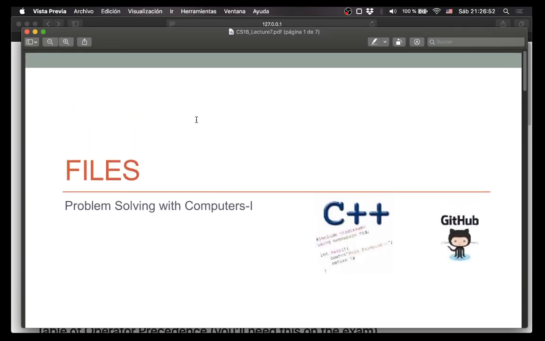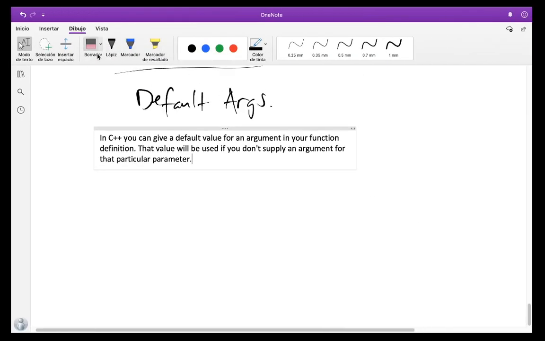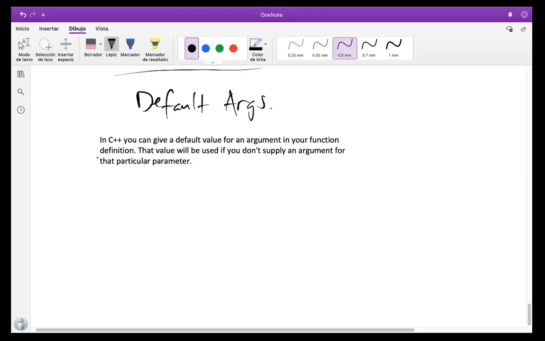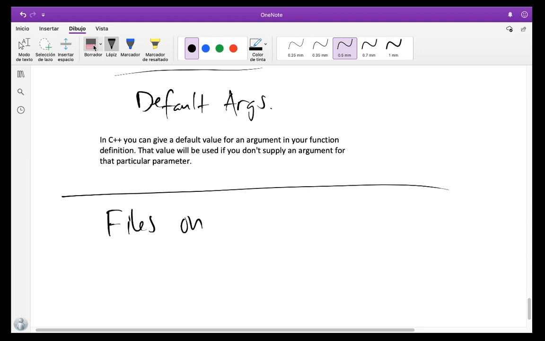Files will not be on your first midterm, so we're going to cut off all the topics. So like from here. Number conversion will be on the midterm, but files will not be. Let's just say files won't be on the midterm for now.